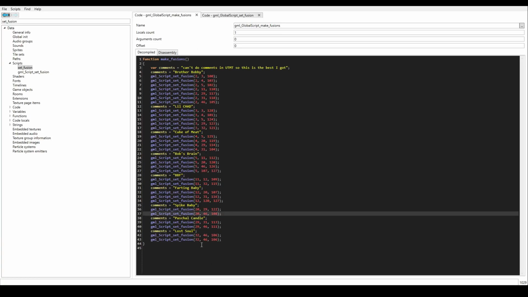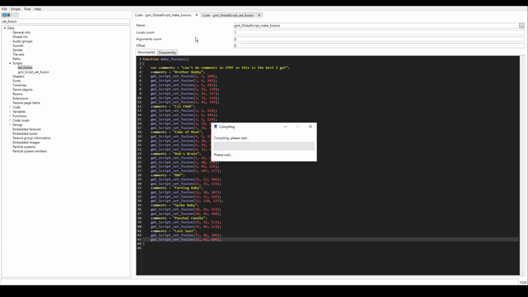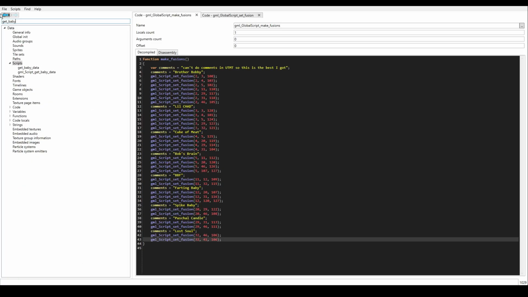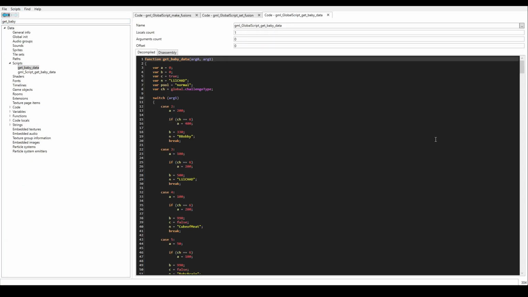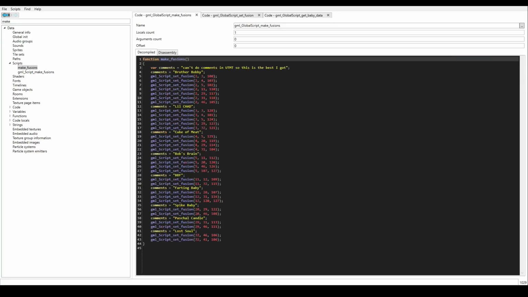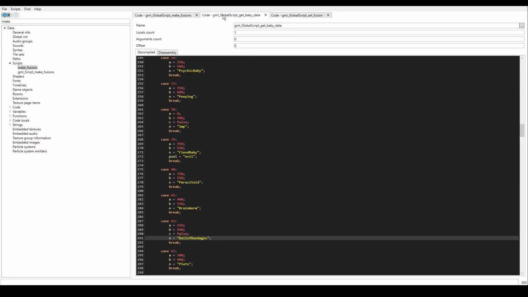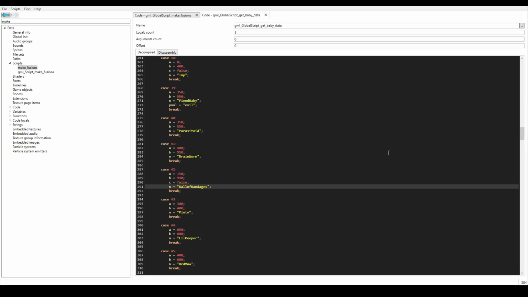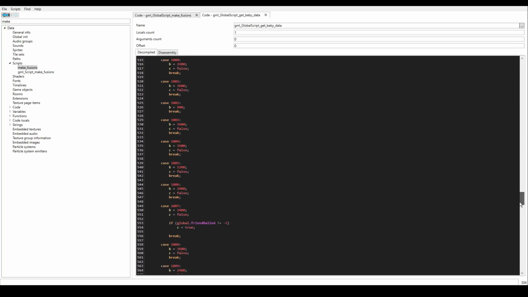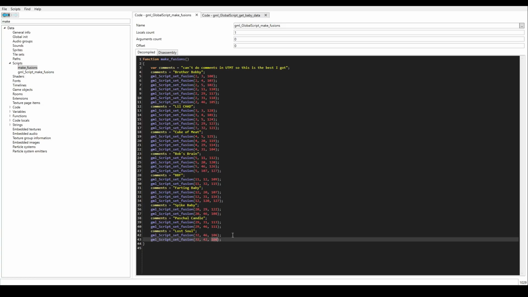So for example, my fusion is going to be Lost Soul, which is 32, and Ball of Bandages, which I believe is 41, but I should check. So to do this, just go to get baby data. You can Control F to find the name. I was very sure it was 41, but okay, 42. And then this last one is the result, which, I'm gonna close this real quick, will be the ID of the new case you made. Here, 129. This is also an important number, you remember?